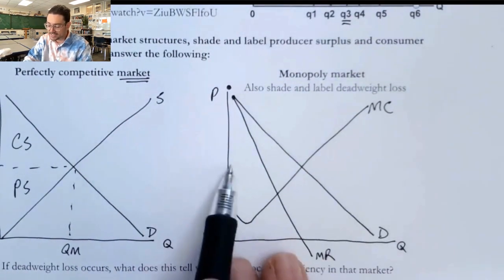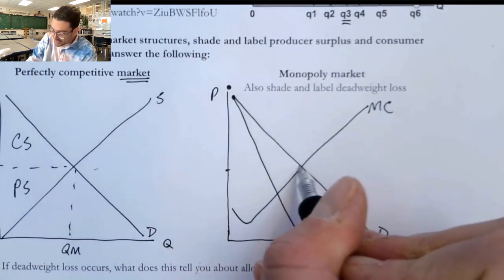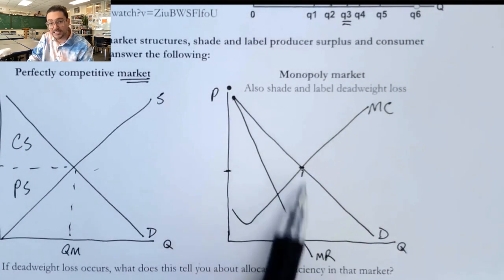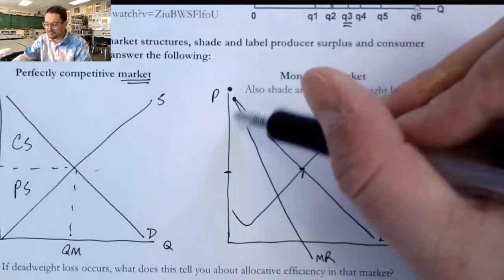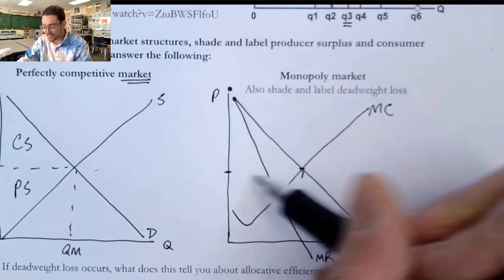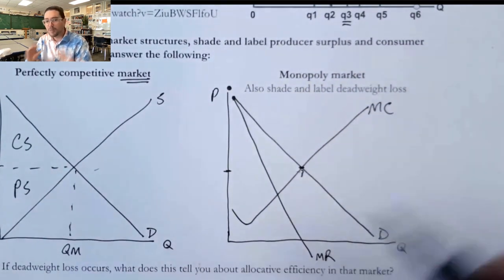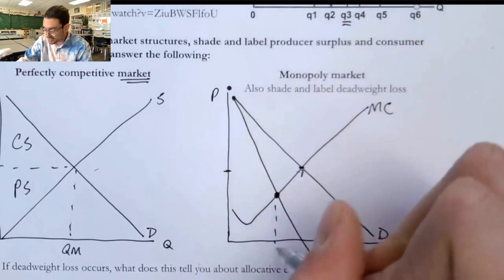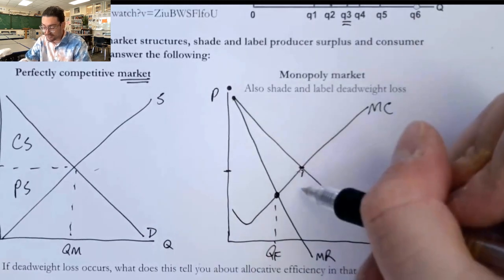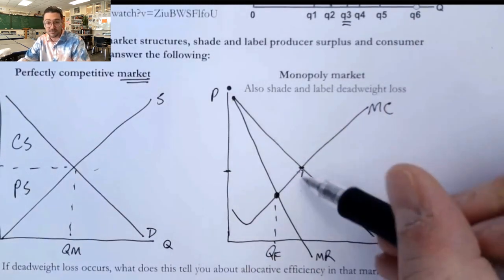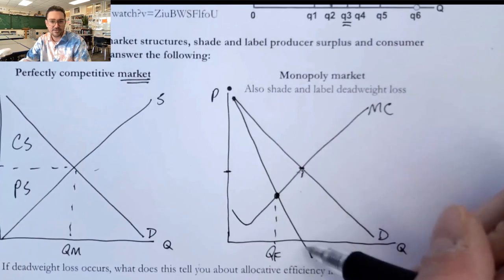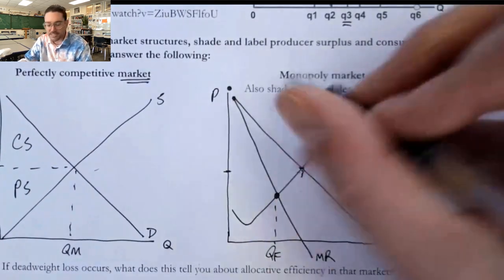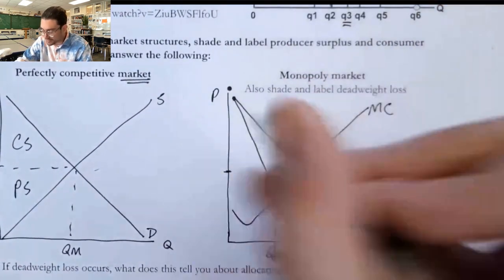And if you kind of use your mind's eye at this point, you could even see that if they were competitive, they would be right there, right? That would be the competitive price. That would be the competitive quantity. You could even visualize that the consumer surplus would be there, and then the producer surplus would be here. But this firm doesn't price here, and they don't have that quantity there. Instead, their quantity is determined by MR equals MC. So the quantity the firm produces is actually going to be less, right? Kind of thinking using our mind's eye. And by the way, the point where marginal revenue crosses here does not have to line up with that. It just happens to based on how I drew it. And I go all the way up here, and I find the price.